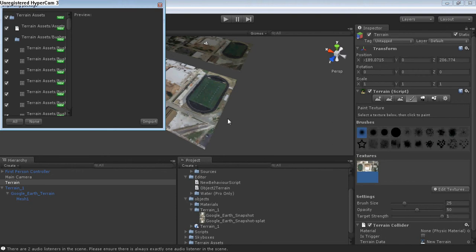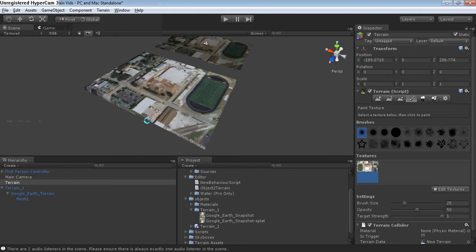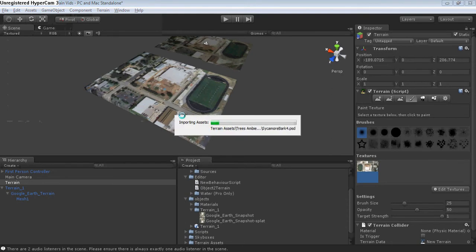And what's going to happen with this is it's going to bring all of these files into my project. A lot of new texture maps, a lot of trees, rocks, some really nice things to be able to use on your site. It's a really good starting point. There's a lot of things that you can purchase on Unity's website. There's a lot of assets that you can find online for free. But for a basic site, this is just a great starting point.